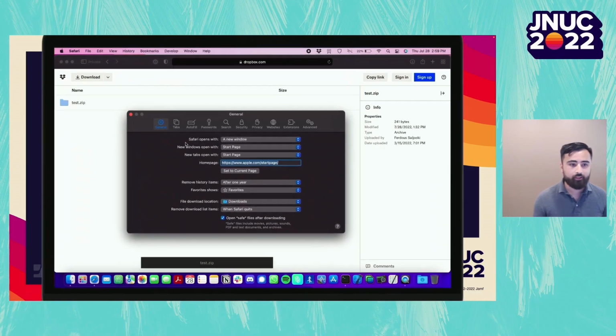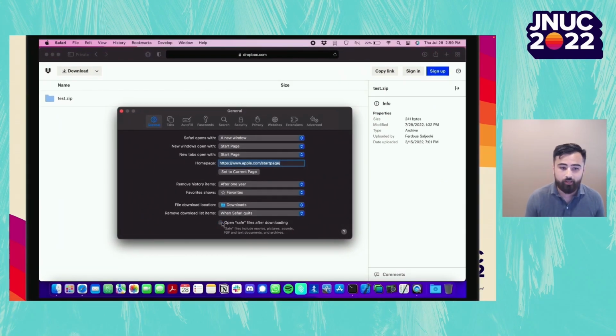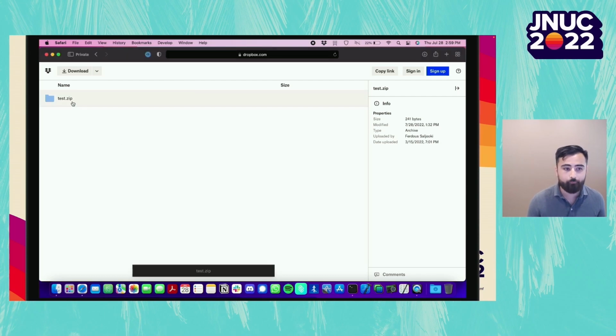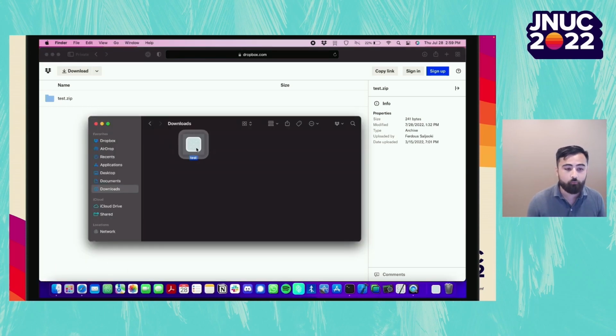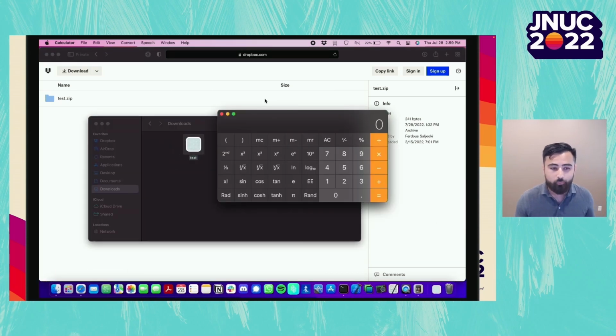So what this looks like, in Safari, you have by default enabled a feature that will automatically extract archives. And in this case, we simply download an archive from our Dropbox, and we can see it's been extracted within our downloads folder, and simply double clicking, no prompts whatsoever. And the user is able to bypass file quarantine, Gatekeeper, as well as notarization checks altogether.